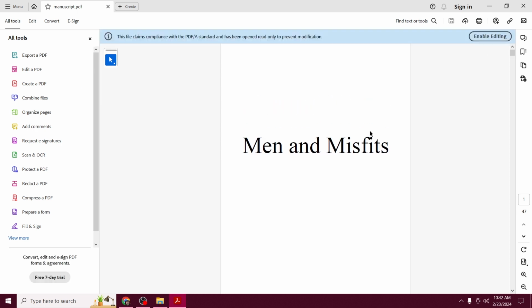I've opened our print-ready version of our manuscript. If I was to glimpse on the right-hand side, I see that this document has 47 pages. What I'm concerned with is the number of pages in the document. We know that we have been working with a trim size of 5 by 8 inches. So these two numbers are very important: the size of the document and the number of pages, which is 47.